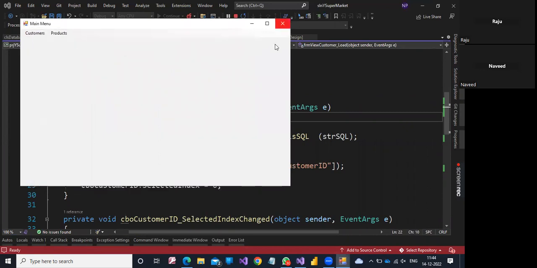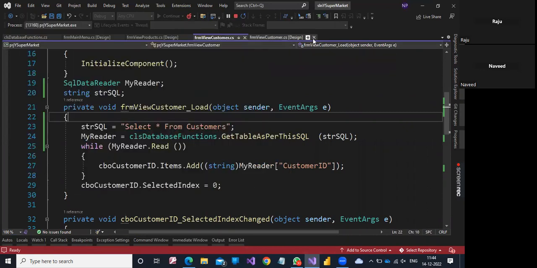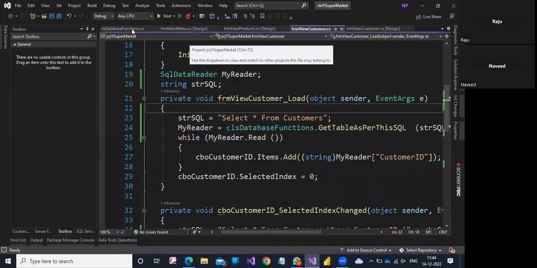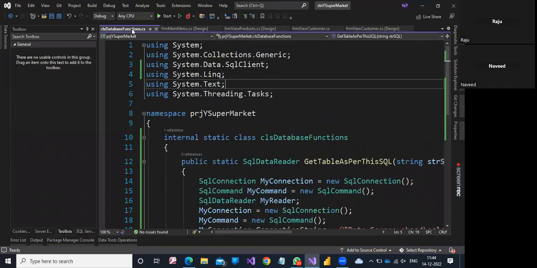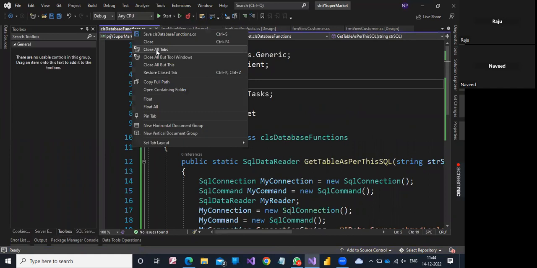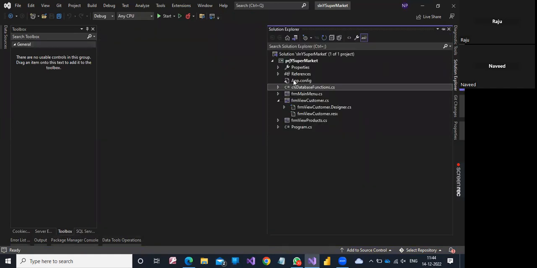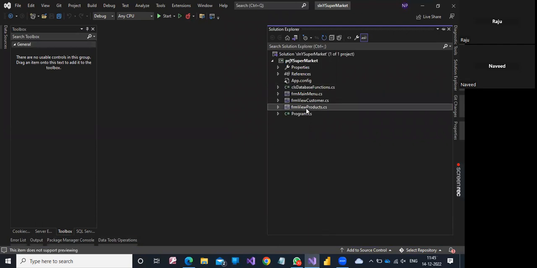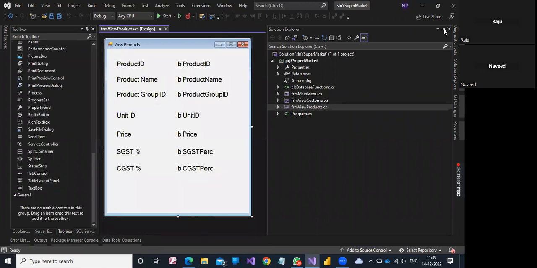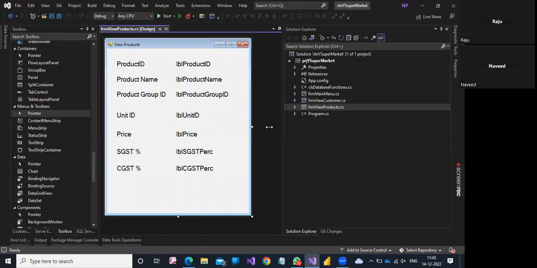So products table, if you see, we'll just close everything. I don't want to, so close all tabs, right? So everything is in a clean state, and I get the S view products. Fine. And I will put this thing also here.